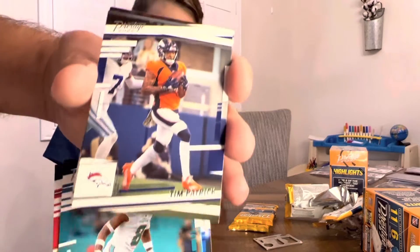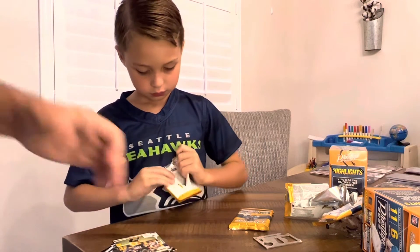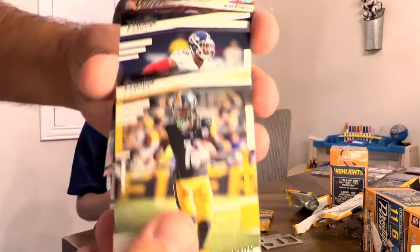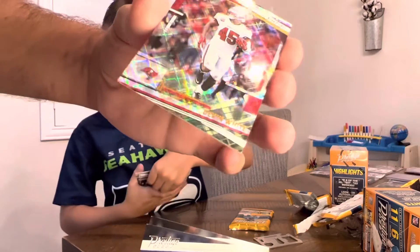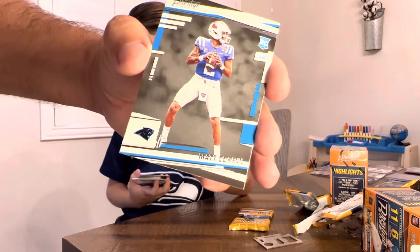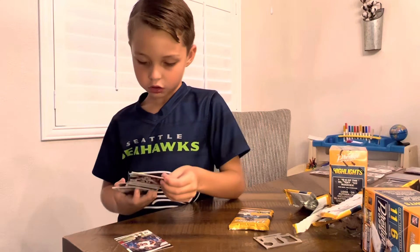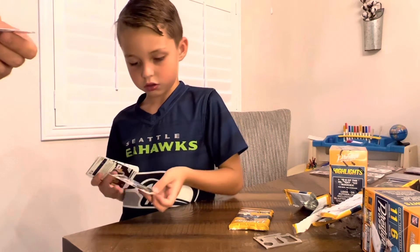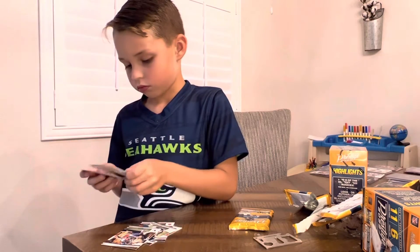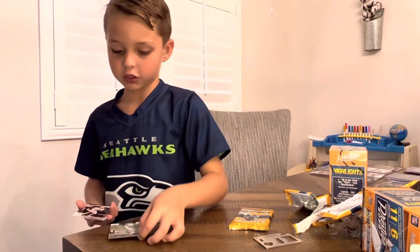Javon Holland, Tim Patrick, Gabriel Davis, and Matt Judon. Let's finish up the rest of that pack — Deontay Jackson, Harold Landry, and Devon White, nice, Extra Points. Then a Matt Corral — wow, pretty cool. Three Vita Veas! Yeah. Josh Allen! All right, so we got Josh Allen and Vita Vea. Stefon Diggs — it looks like he got punched in the face. Kind of does, but he looks like he's reaching for the ball.